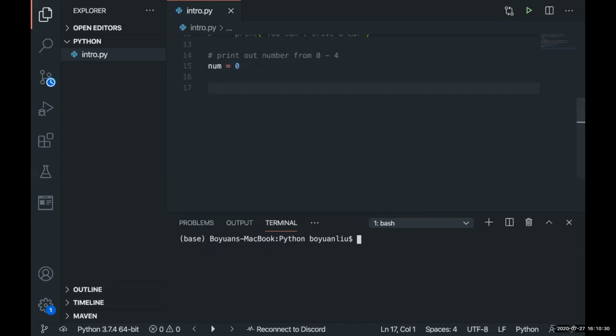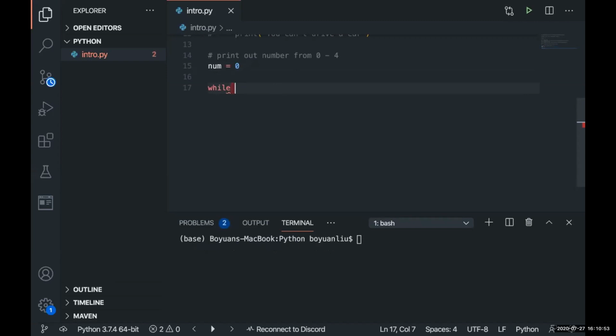All right, so num is the current number. Now I can start a while loop. I want to keep printing numbers from 0 to 4, right? So I can type while, and then parenthesis. Actually no, why do you keep typing parenthesis?